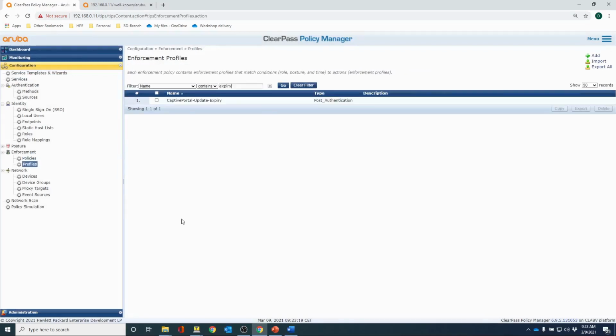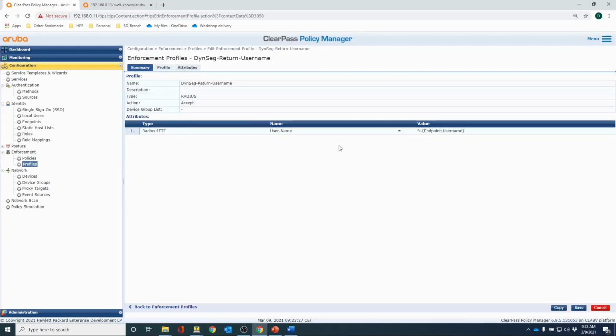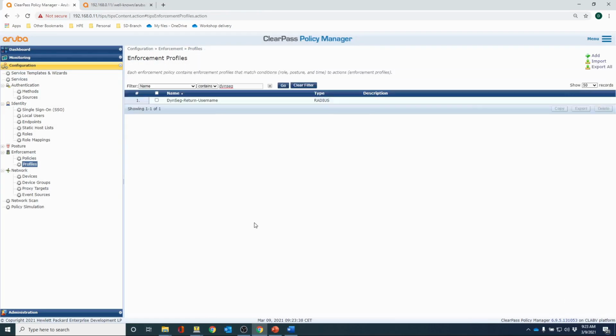Okay, let's quickly show you that DINSEC profile. So really all this profile does is it's returning the IETF username back to the system. That's all it does. And that's it for the policies.